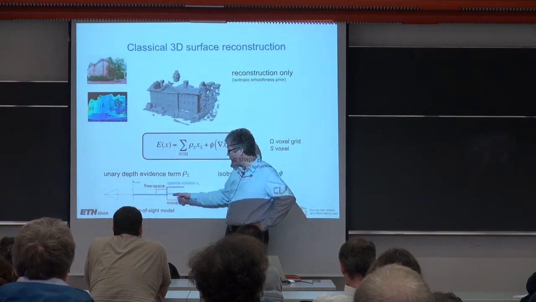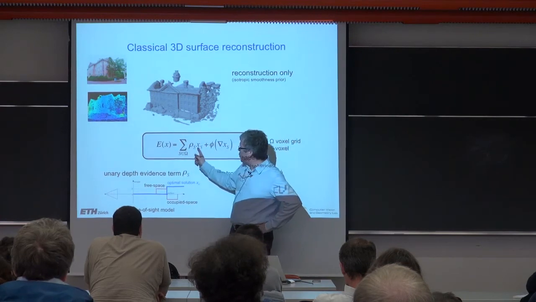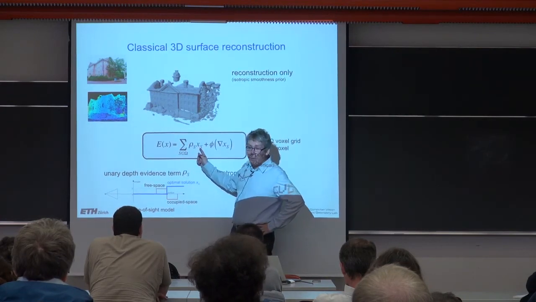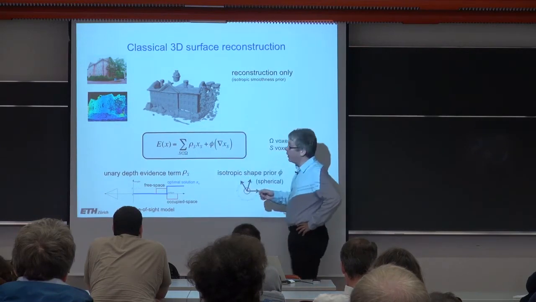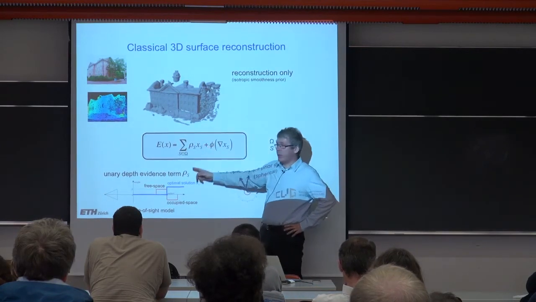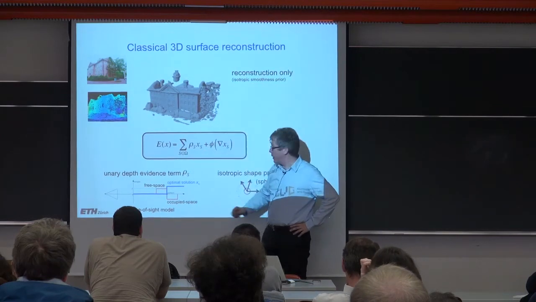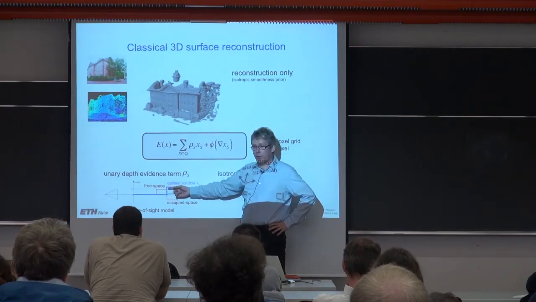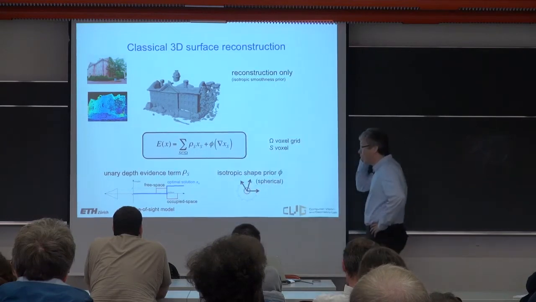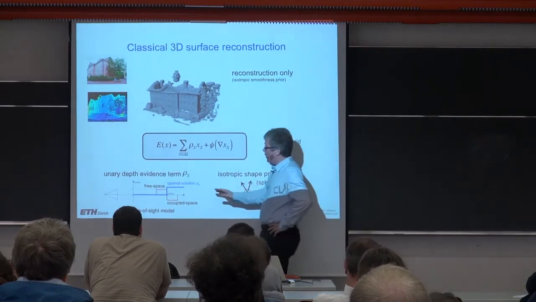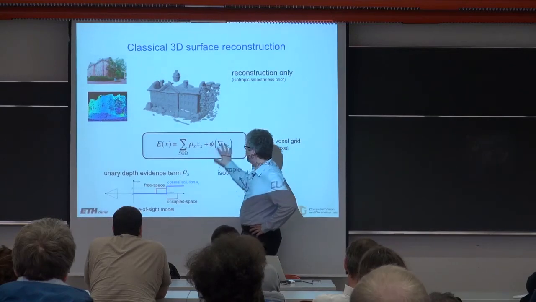Okay, so we put this to 1, and then of course this should ideally be a binary variable, 0 or 1. We'll actually solve all of this as a convex relaxation. So these are continuous variables, but in most cases, in particular in the binary case, it will actually always be blocked at 1 or blocked at 0 after the optimization. Okay? So that's a simple case when there's no other term.